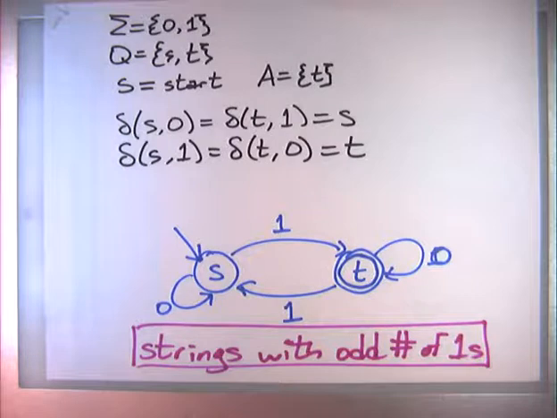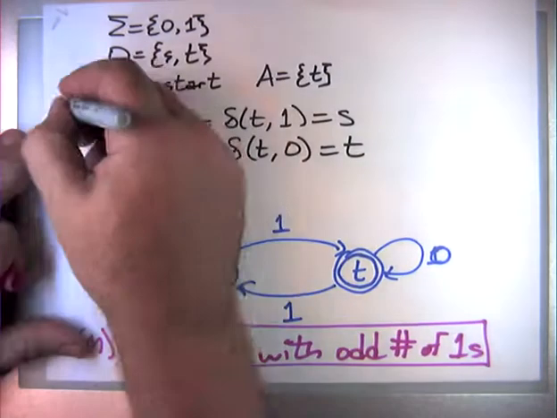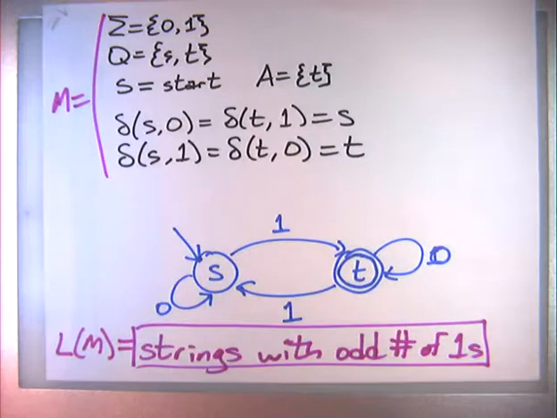And this leads to probably the point of all this: we're not only using these finite state machines to describe algorithms, we're also using these finite state machines to describe languages, right? For any finite state machine, there is a set of strings that that finite state machine accepts. The language of the machine, which I sometimes write L of M, where M is this collection of stuff, okay? Or M is the machine specified by that drawing, right?